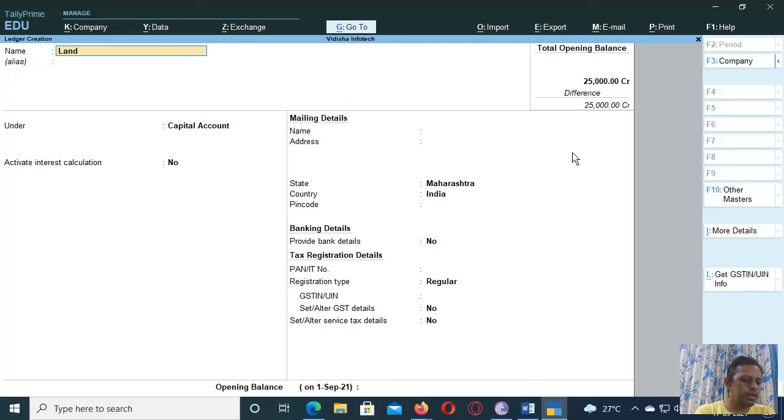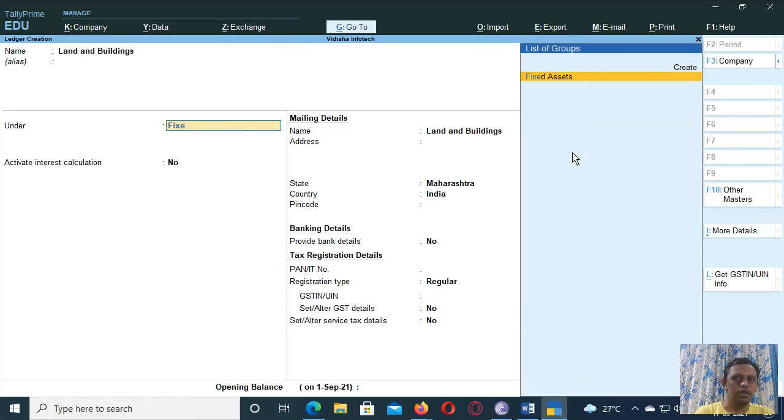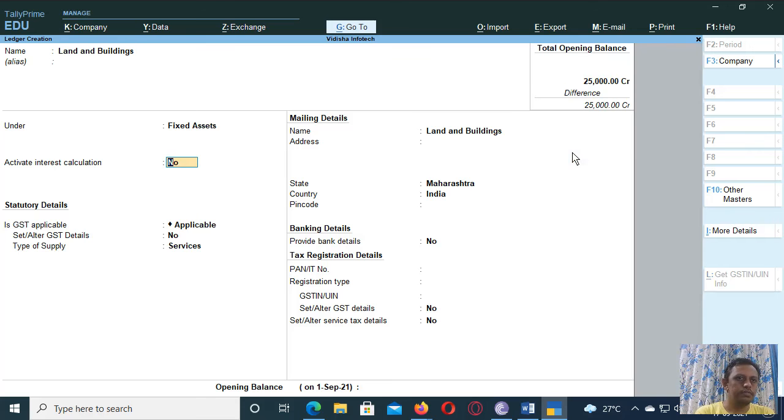I will write land and buildings under fixed assets with a value of 60,000. Here look how it is, as it's a fixed asset, it is debited to my account. And here we have a difference, that is 25,000, and the difference is 35,000.